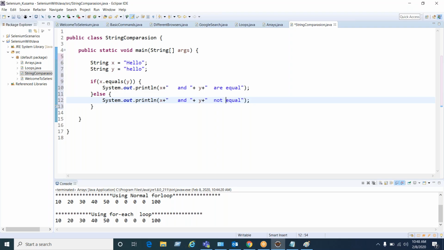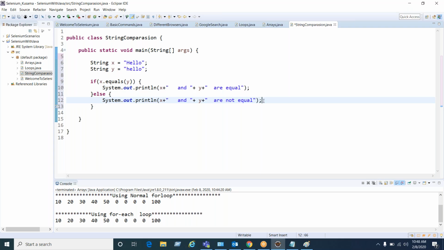X and y are equal. The second one is x and y are not equal. Now see, the output would be here: x and y are not equal. This hello and this hello are not equal.